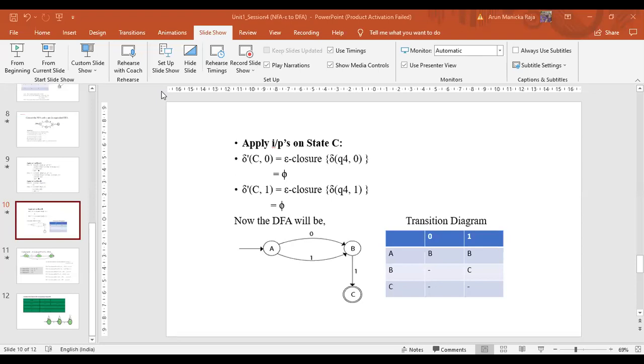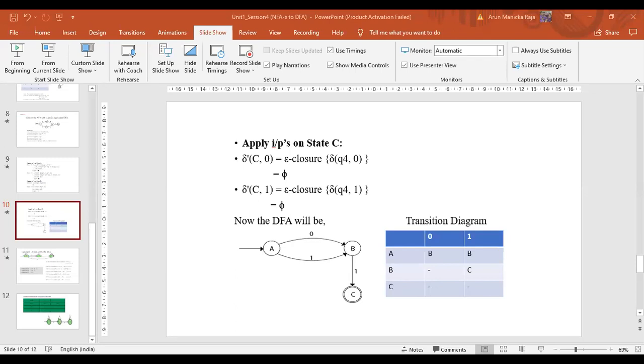We can mention the states as A, B, C or with Q0, Q1 like that. You can name them any way. If you are giving A, no issues. If you are giving names like Q0, Q1, you have to mention them with square brackets, because it is a DFA. Okay, this is the first problem.